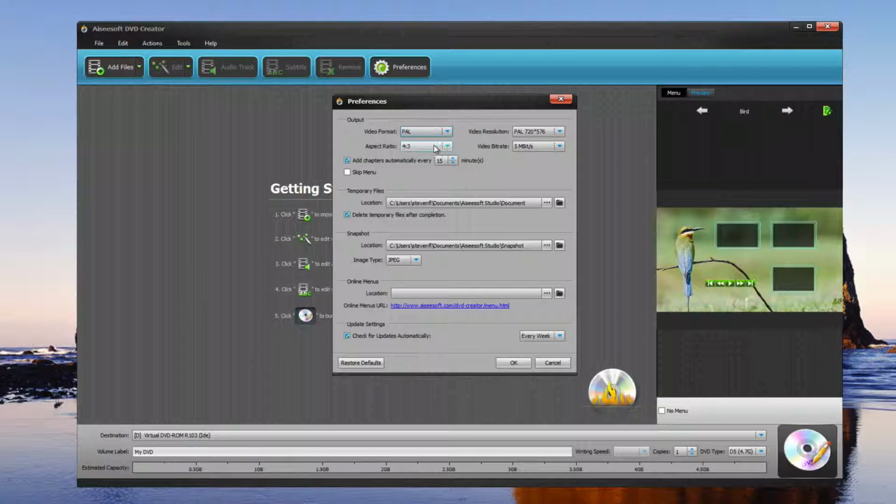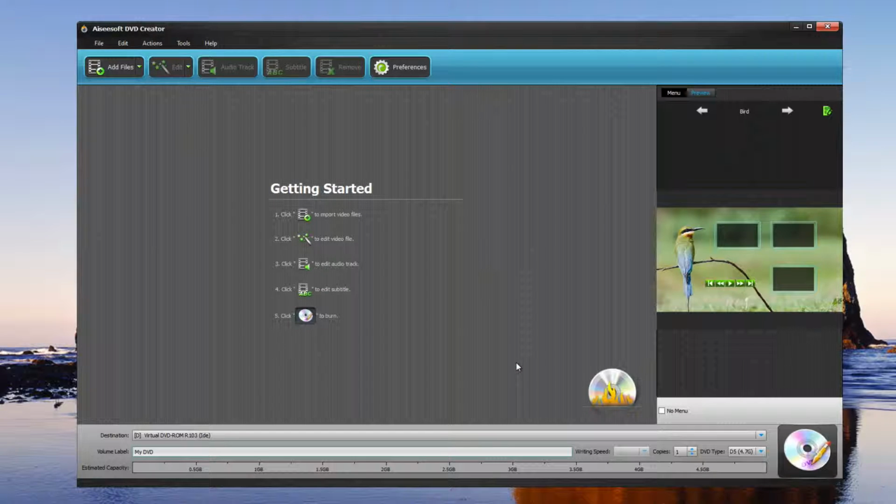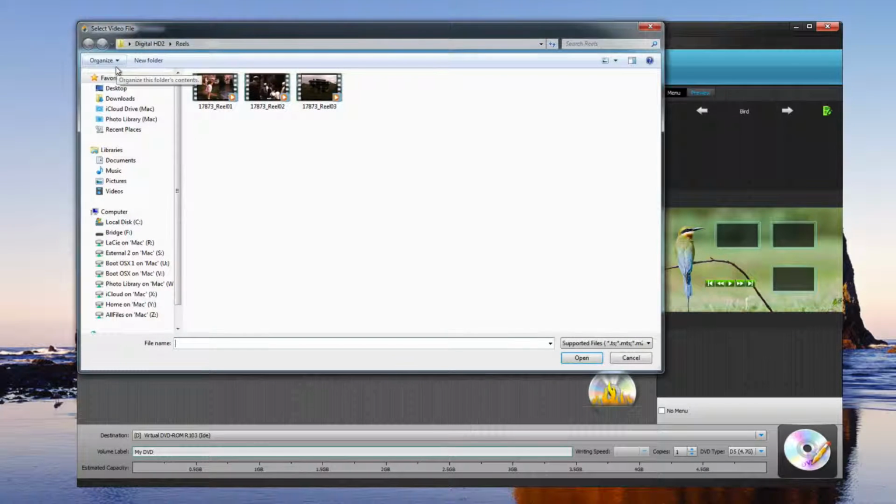And the other thing to change is the aspect ratio. We give everything to you in widescreen, which is 16:9. So always choose that. If you leave it in 4:3, your films will look squashed. So that's all you need to do in here, and click OK. Right, we're set up. So let's add some files in.